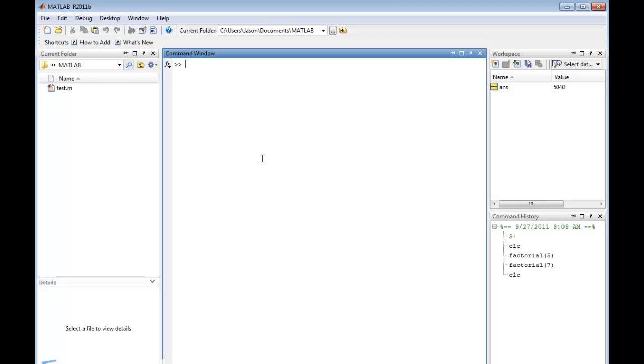There's no square root button anywhere on the screen here, so what you need to remember is that to do a square root, you type in SQRT. So let's do something simple. Square root of 4 is 2. So MATLAB understands the square root operator. The square root of 81 is going to give you 9. If you put something in there that's not a perfect square, like square root of 80, then it's just going to give you the decimal answer.